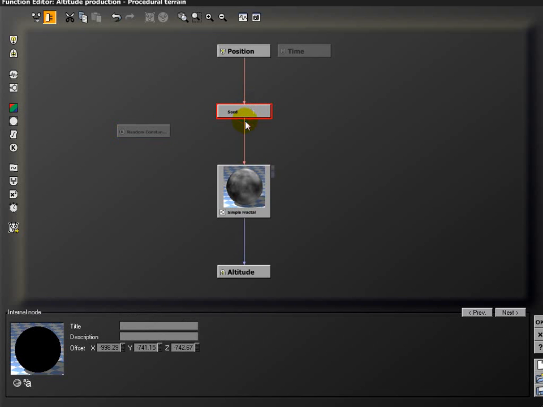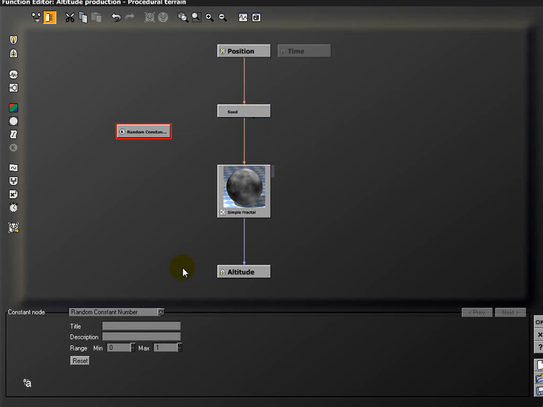You cannot create a seed node, however you can reuse the one that already exists. Random constant is very simple. You can set minimum and maximum values, and it will produce numbers like 0.1, 0.2, and all with decimals between these two ranges. You can also map it. We will use this in some other projects.